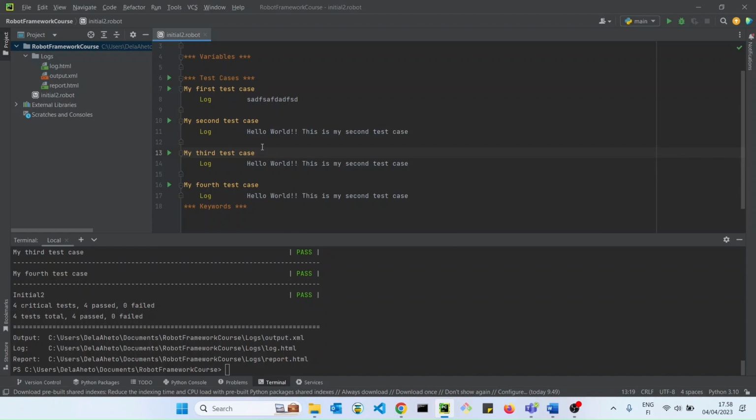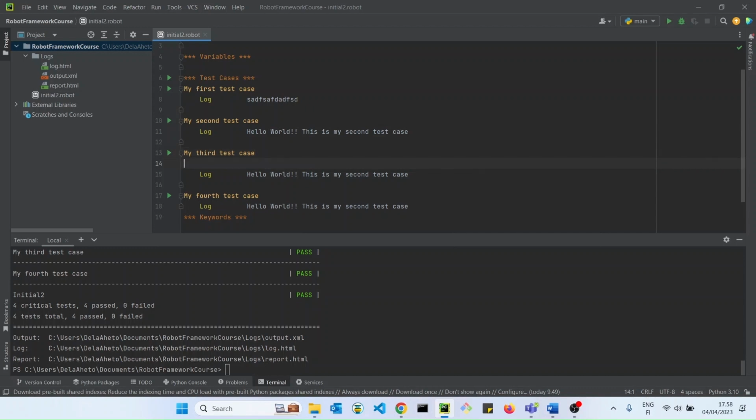And that is where tags come in. A tag is more or less an identifier that identifies test cases. So if you want to run some test cases but not some, you can just tag them and run those separately. So the way we add tags to our test cases, we just type tags in the square brackets. Yes, and then we can give it any name at all. So let's say TC3.